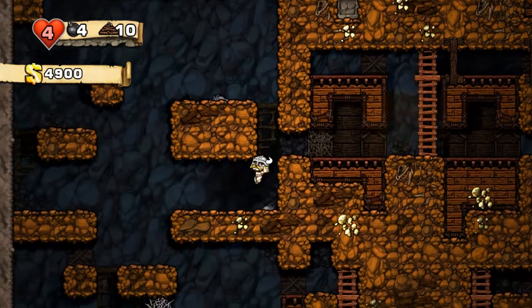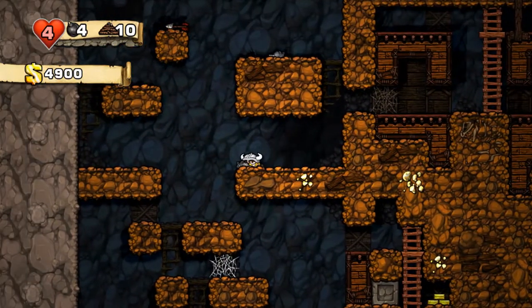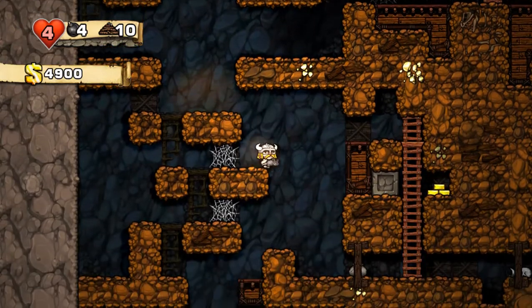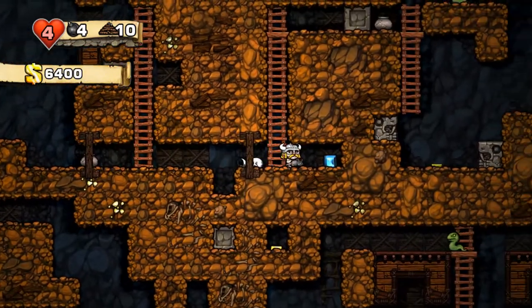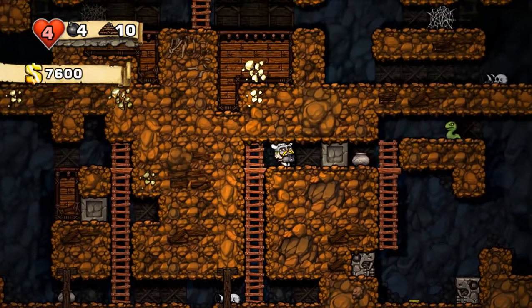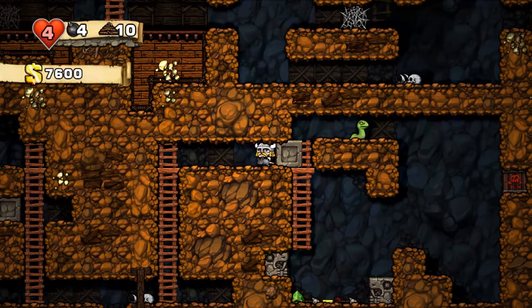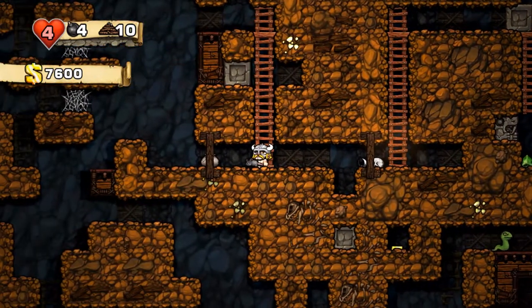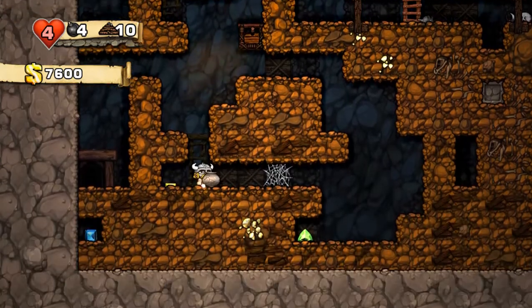Should probably bring one of these rats just in case we come across an arrow trap somewhere. There we go. Come across 2 arrow traps actually. So I don't think I'm gonna be able to get in here, and it doesn't really look like there's all that much to do in there anyway. Let's just bring this pod.